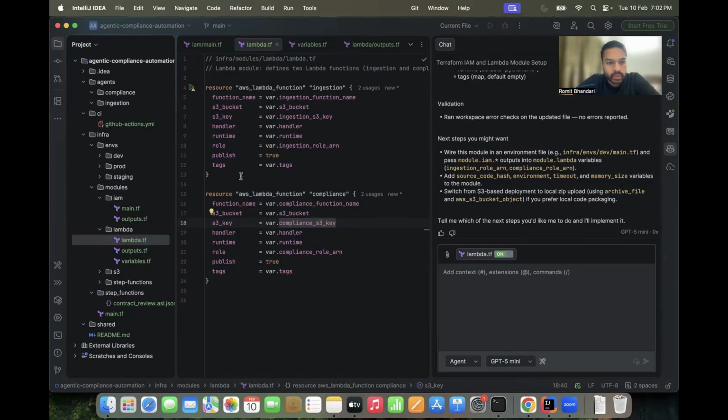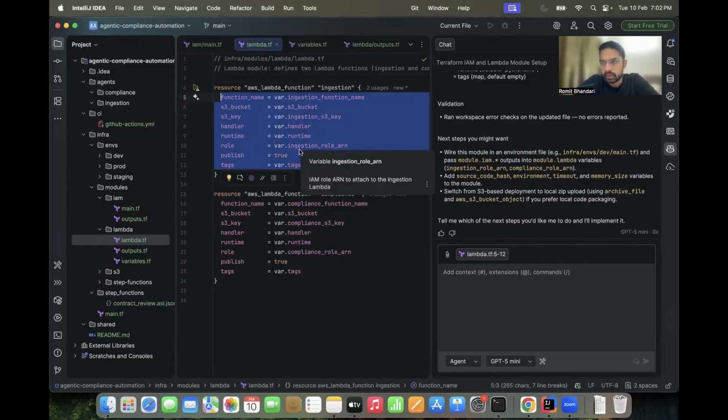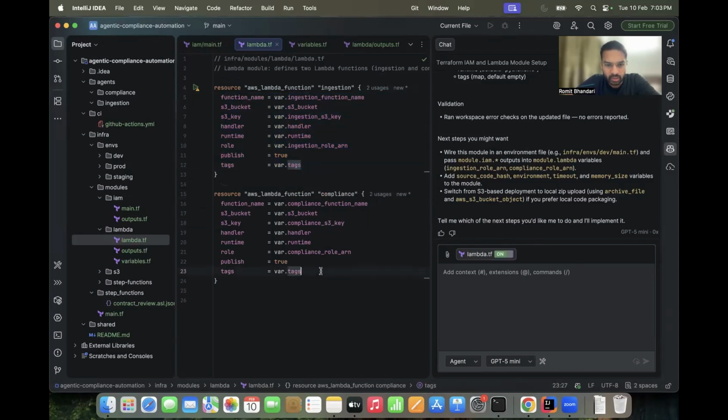It has created these three files automatically, where it has put the resource Lambda function for the ingestion and compliance lambdas, okay, and it has put the properties which are very common or standard as far as this resource is concerned, like function name, s3 bucket, key, handler, runtime, the role ARN, very, very important, and publish and tags.